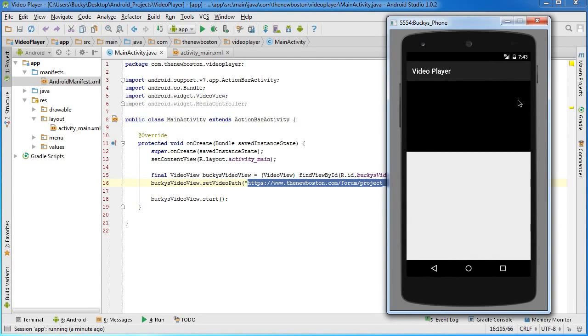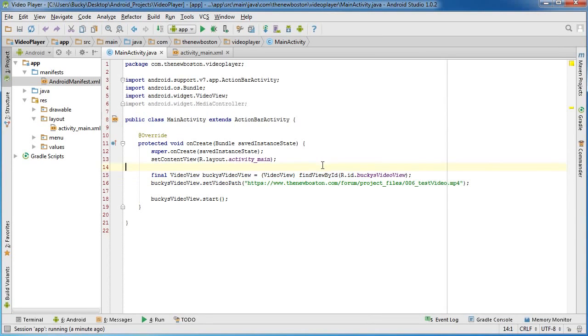Now, typically this black box is where the video would play, and whenever you run this program in your emulator, you are going to be able to hear it. You just aren't going to be able to see the video. So your challenge for this tutorial is type in the comment below what this dude is saying, because if you can hear it, then everything's working fine.